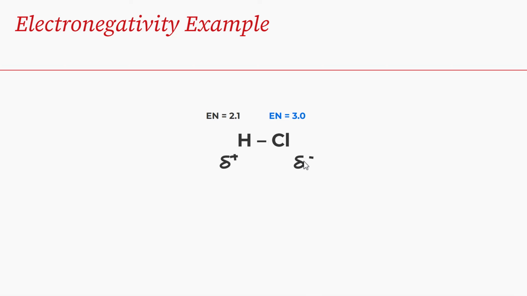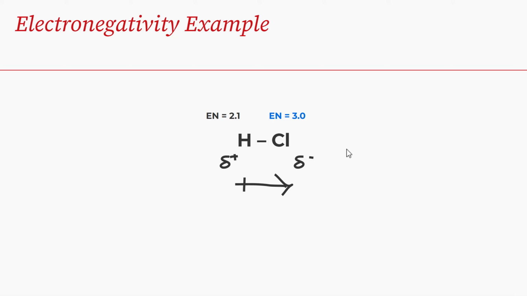And that means that it has a slightly negative charge. We say that it is partially negative. And hydrogen here has a partially positive charge. This little symbol here is our partial symbol. So it's not like a full ion. It's not saying that the chlorine is for sure negative. It's saying it's partially negative, it's slightly negative, and this hydrogen is partially positive.